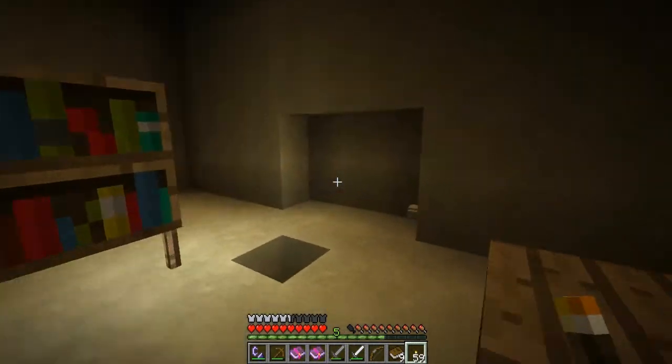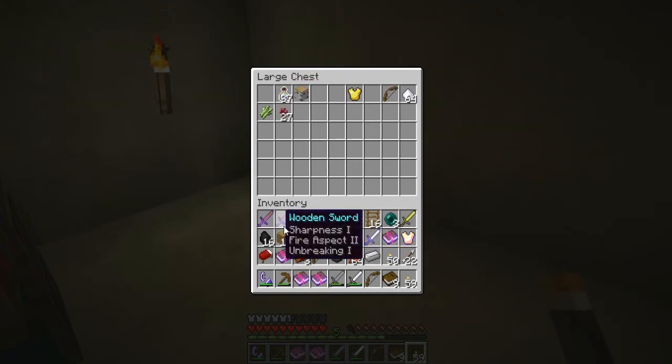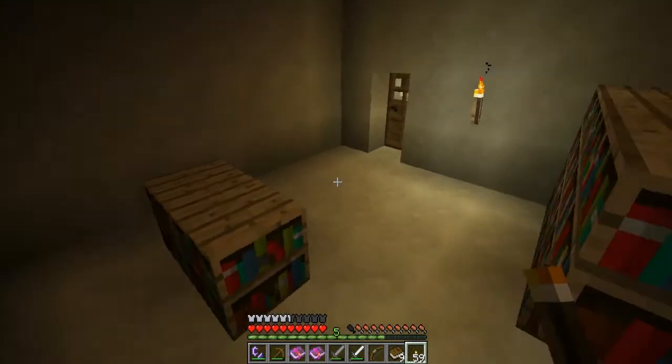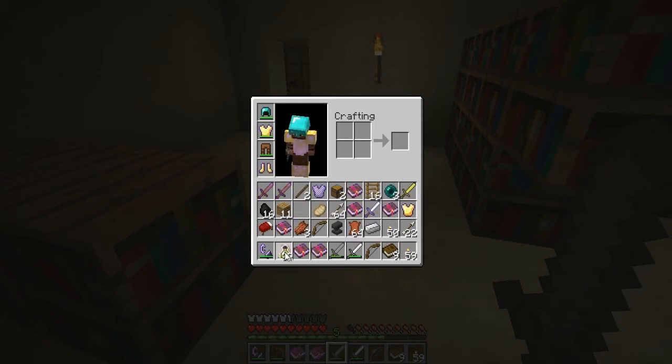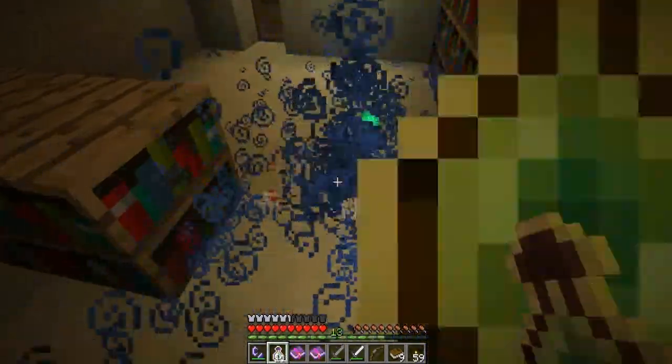You never know. Okay. So, we've got Birchwood. I'm gonna take you as well. Projectile, I'm gonna replace you with that. I don't really need that or that. But this, however, I do need. So, how is it gonna be? I'm gonna leave you, because I can always craft a new one if I need one. And if I die in this series, I'm gonna end the series there. So, I might just as well use this, because I'm not allowed to die.